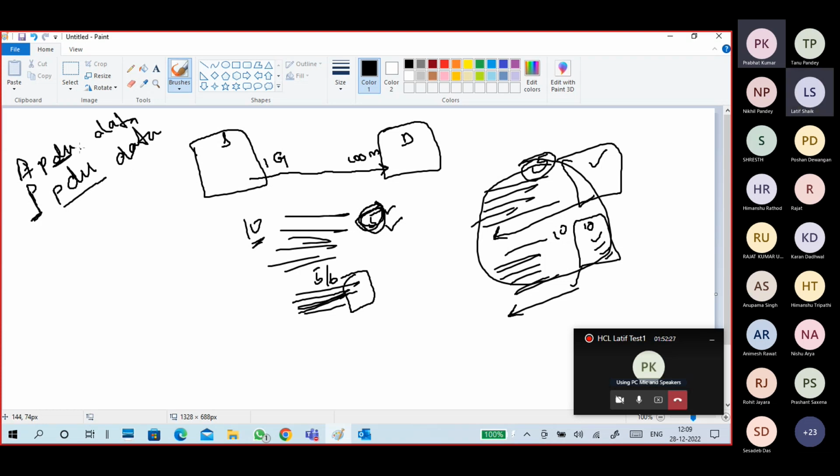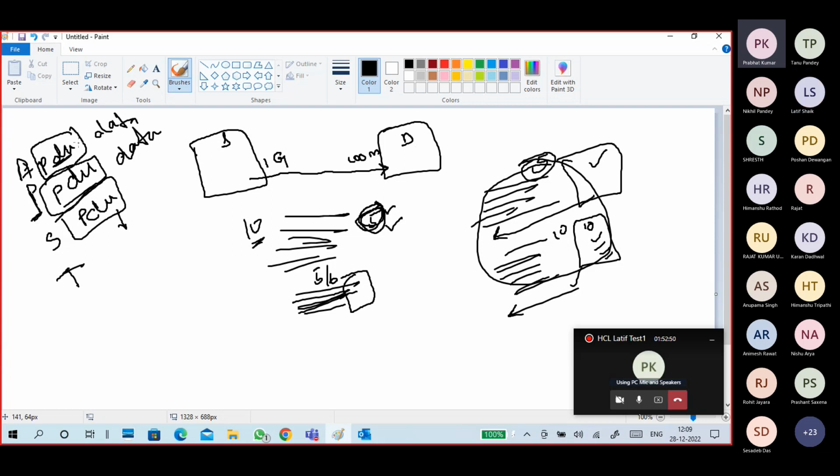Packet data unit: the data in each layer, the outcome of the layer, is a PDU. The session layer adds a session ID to your PDU. This PDU is now sent to the transport layer.